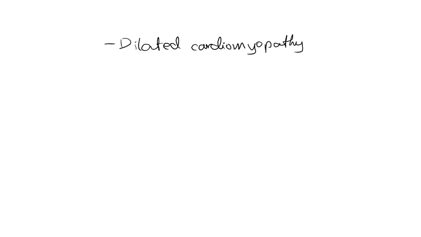If the patient's myocardium is dilated, then that essentially means that the ventricle size or atrium size has increased, so those chambers of the heart can carry a greater volume of blood. And it could also mean that maybe fibrosis has taken place or the actual myocardium itself has atrophied and therefore the walls of the heart have become thinner.